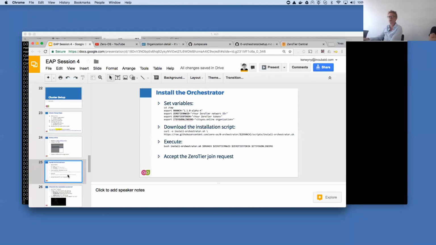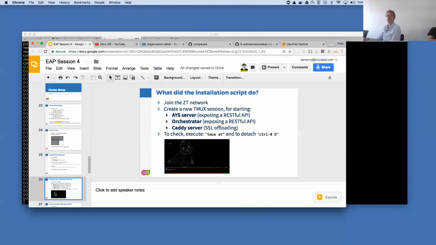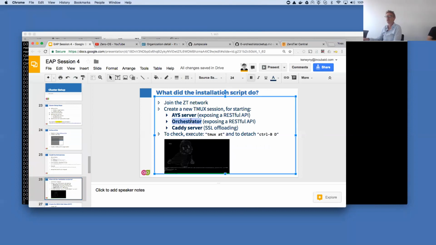The point I wanted to make is, when I say install orchestrator, it is actually doing a little bit more than just installing the orchestrator, as you can see on the slide I added here. First of all, it's joining the ZeroTier network that I specify. So we'll be specifying a ZeroTier network, and for now I will again use the same one.